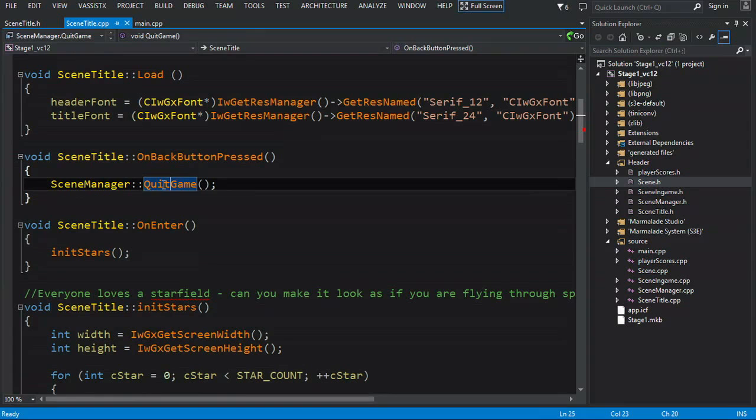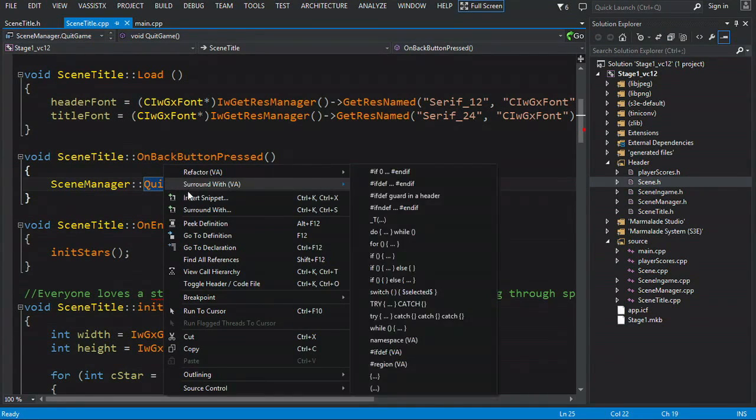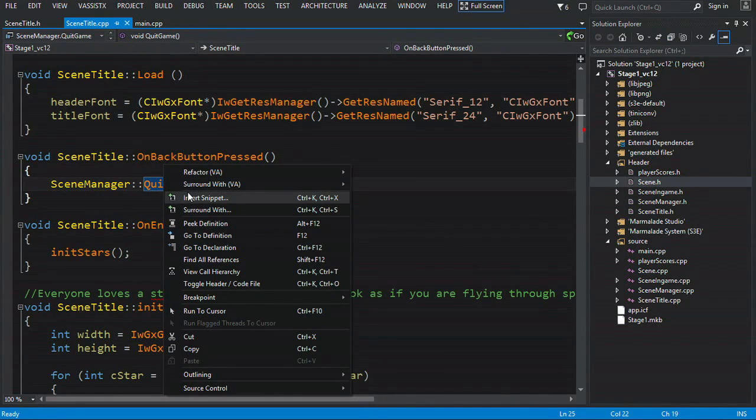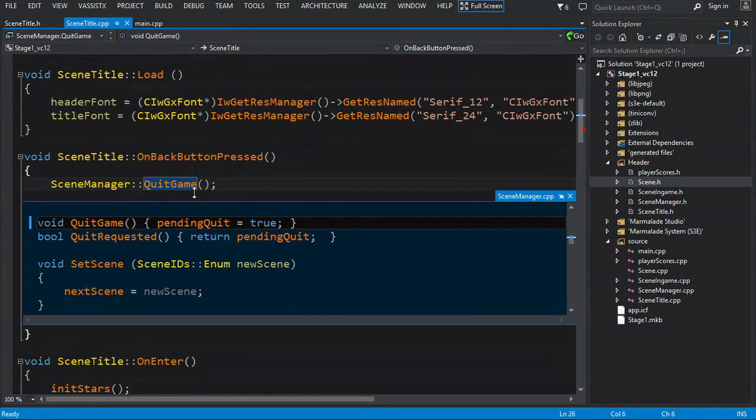And it means if you call this multiple times, that works really well because it's what's called an idempotent action. So you can call it multiple times, but it'll only have an effect once. So I could call quit game in one update loop 100 times, and it's not going to spawn 100 ad banners saying please come back. What it does is wait until it checks whether you've requested a quit, and then once and once only, it will show you that banner.